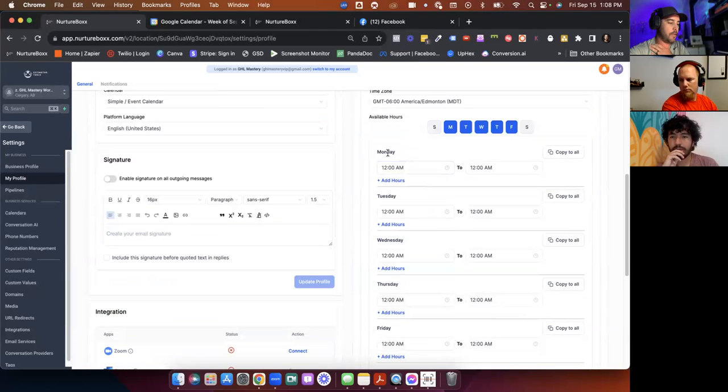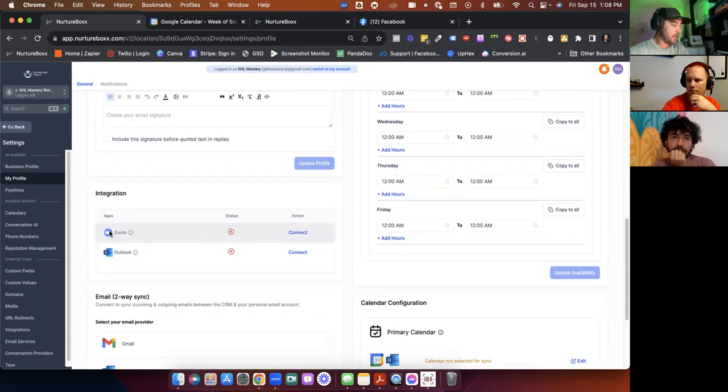First and foremost, obviously, you guys understand hours of availability. Each individual user can set this for themselves. A quick example of that is our operating hours are 9 a.m. to 4:30 p.m. But I'm a dad, so my availability is actually 9:15 to 3 because I've got to drop my kids off at school and bring them home. So nobody can book me before 9:15 and nobody can book me after 3 o'clock. These are individual user settings that they will have to set up on their own profile.